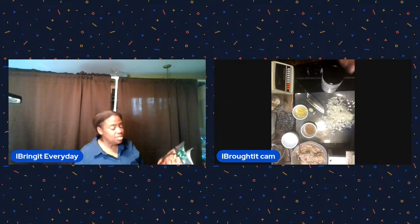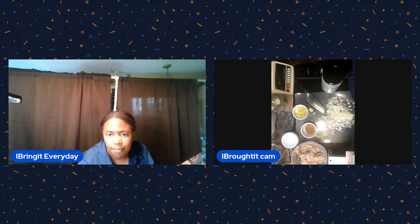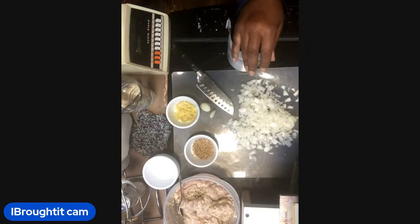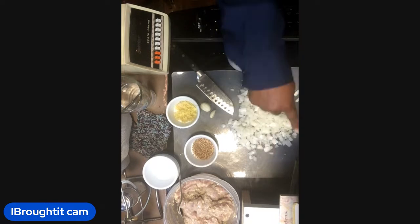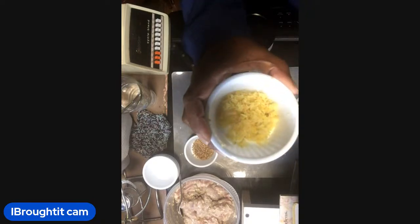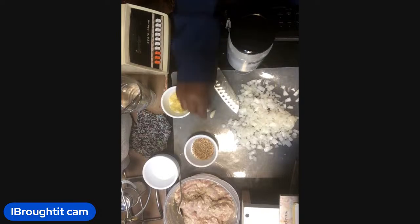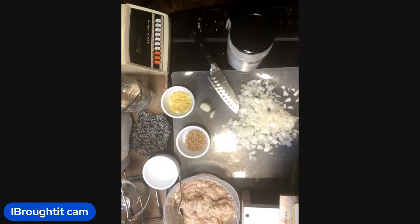So right now I'm going to make the sauce. The sauce is 1 onion. Let me see if I can make myself big over here. I'm a little sideways, but here we go. I have a large onion cut up there, 2 teaspoons of grated ginger, which I already did, and one clove of garlic. I'm going to have to chop that up, but I have the garlic right there. And then the coriander is here. What you do is put everything into a blender or food processor to put it all together. That's the easy part.